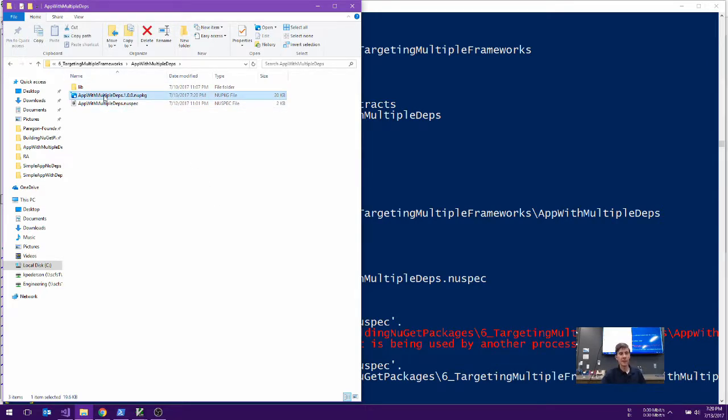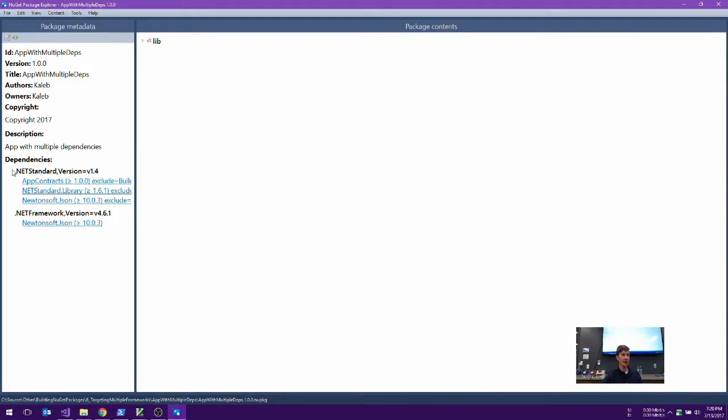If I open this up, we'll see I now have .NET Standard version 1.4. I have .NET Framework targeting 4.6.1. And I can see the dependencies that I have listed. All of that is perfect. As I mentioned, there was one slight mistake: if we come here, this is targeting .NET 4.5, as you can see by this comment up here.